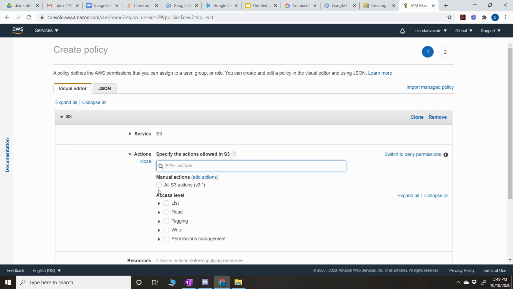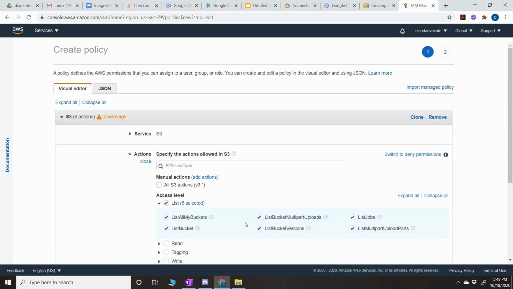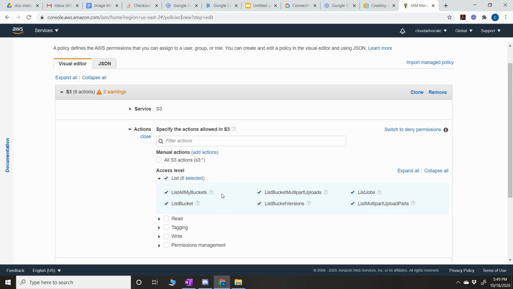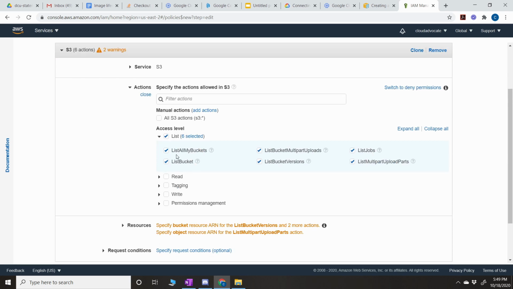And here, let's say I want to give only read-only permissions or list permissions, list. And here also you can see list all my buckets or list buckets or list jobs, etc. So let's say I'll just leave it as default, leave it as it is here.